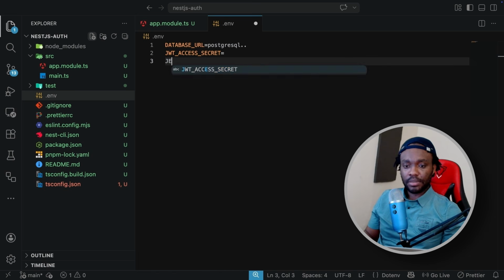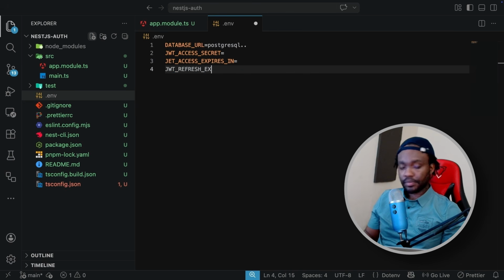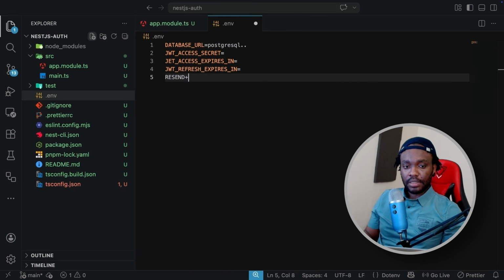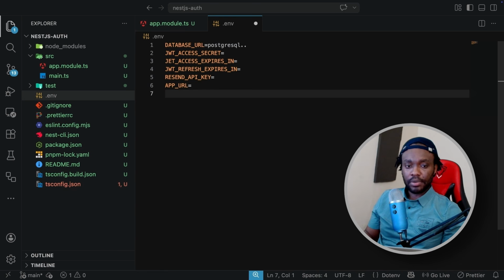And we also need the JWT_ACCESS_EXPIRES_IN. We also need the JWT_REFRESH_EXPIRES_IN. And we also need the RESEND_API_KEY. And lastly, we need the APP_URL. And we also need the PORT.